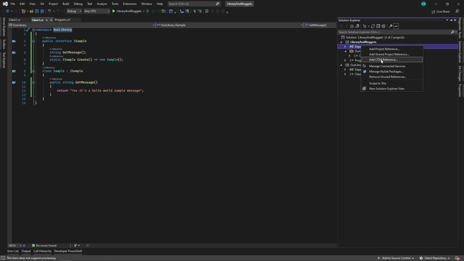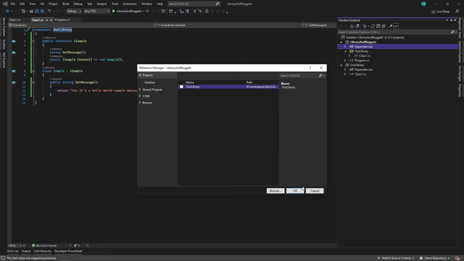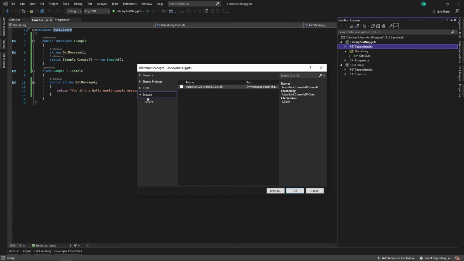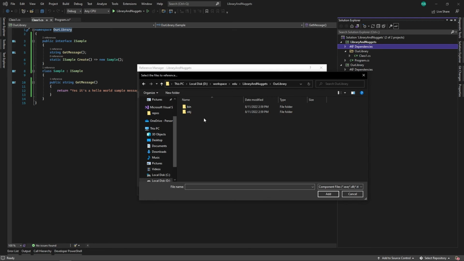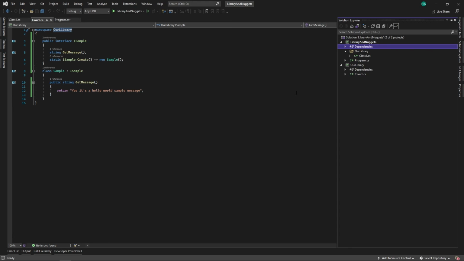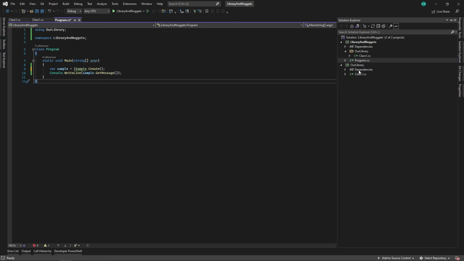I could just simply come here and take it out, and then again come to browse, go to build, debug, .NET 6, click on my DLL and then add it. There you go. I can add a DLL from a file and not even from my projects. So once you're going to share your written code with the world, you have to export it into a file, and that file in C# is a DLL.